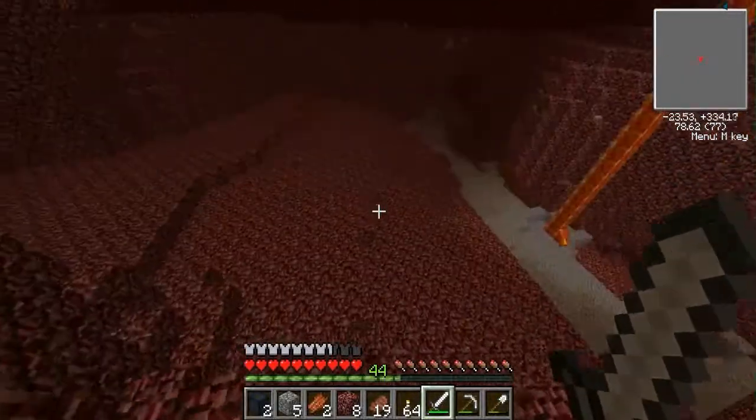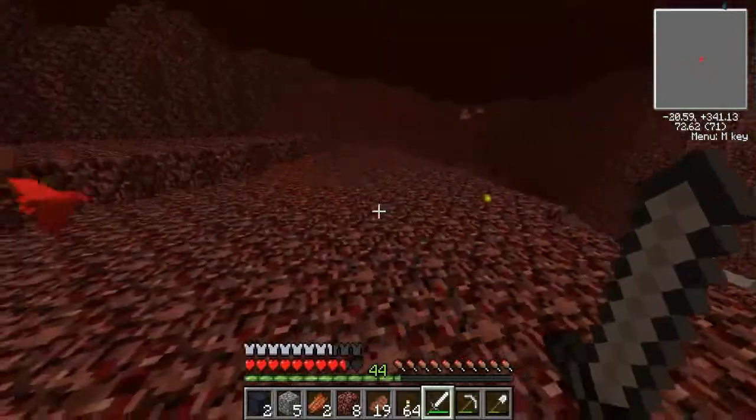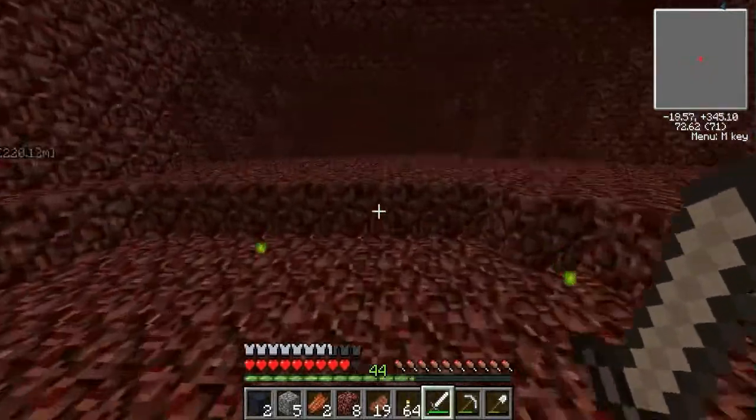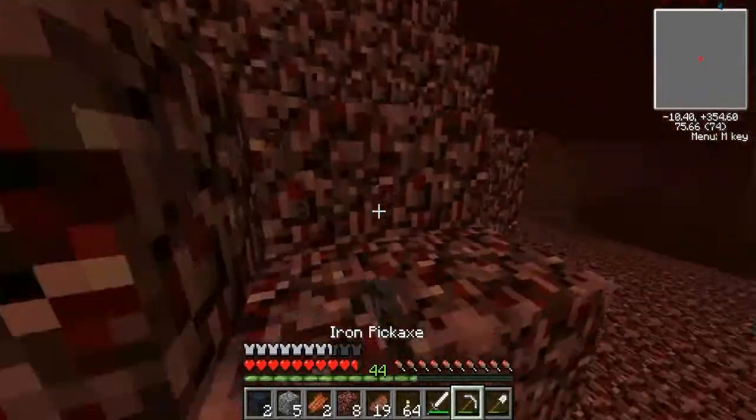Oh, found some glowstone. Actually, I found quite a bit. What are these? Fire bats! Wait, the little bats. Oh, they're weak. Well then, I don't know if that's the mod or what, but... Oh yeah, that's a mod.